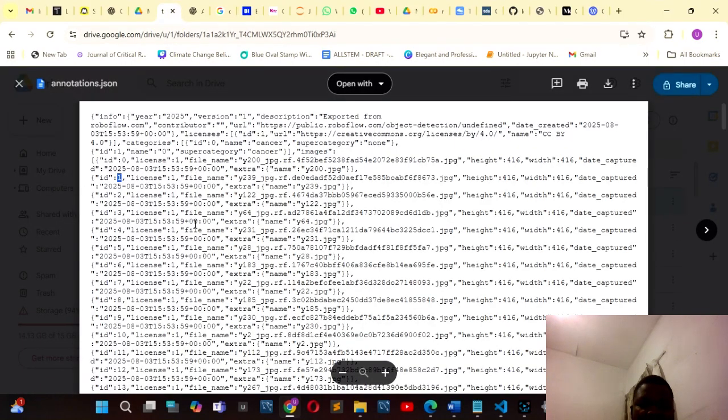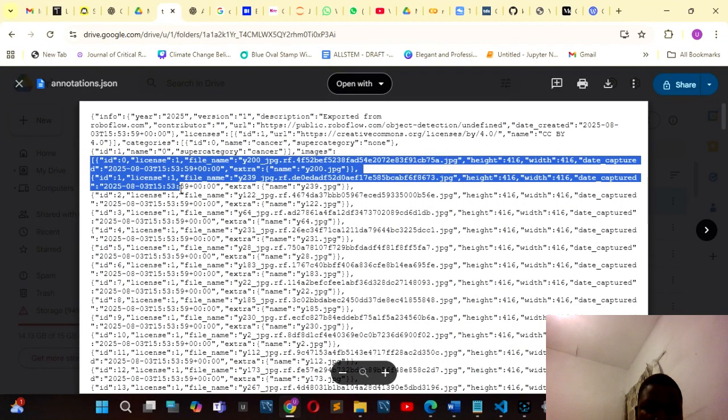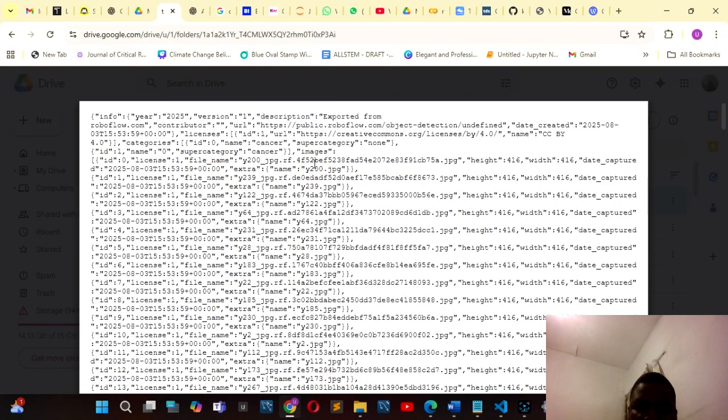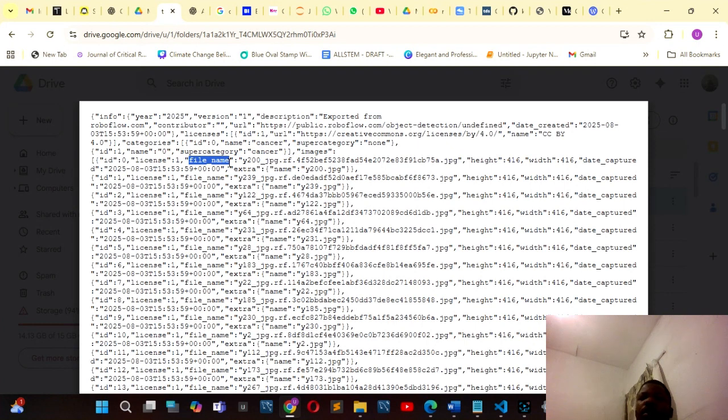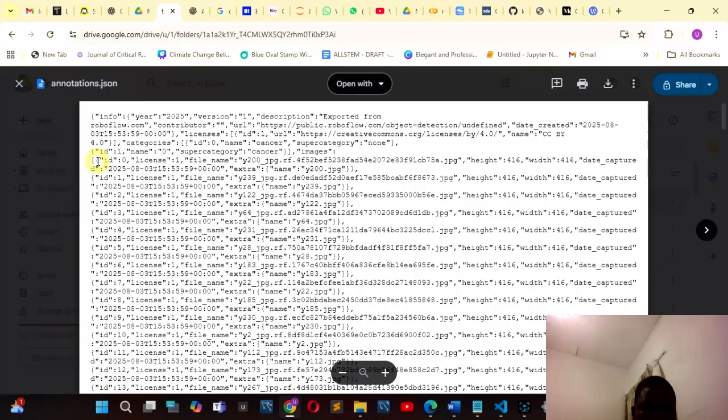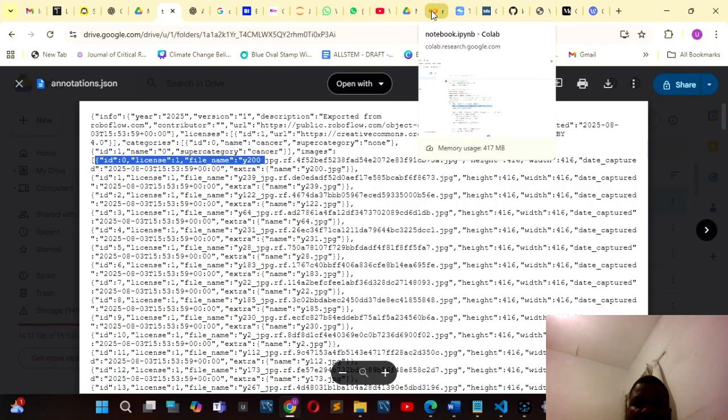Just take this inside, don't close it. It gets everything within here. What am I interested in? You can see the file name. So the file name key of this dictionary gives the file name.